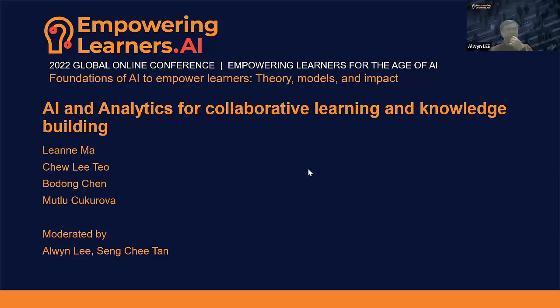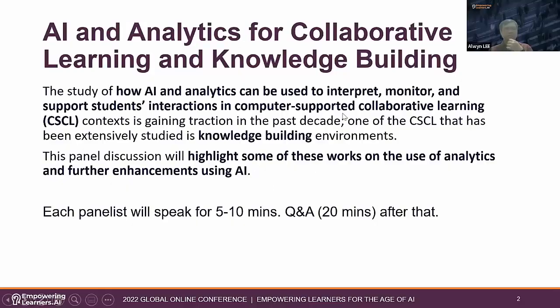Sure, thank you. So just give a brief overview of what we are looking at today for this panel session. It's a very short 1-hour session. We're actually looking at AI analytics together used for collaborative learning and also knowledge building. And so some of the panelists will be touching on certain aspects of this. And more importantly, we are looking at how we can study the use of such AI analytics to interpret, monitor, and support students' interactions in CSCL context.